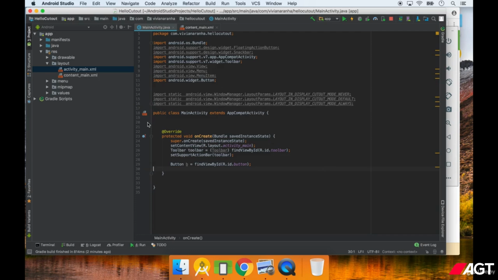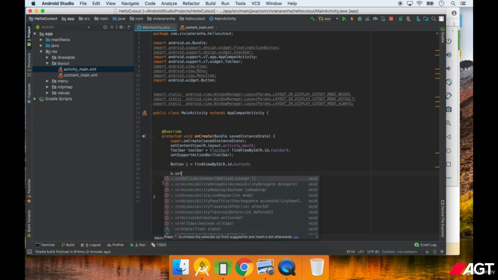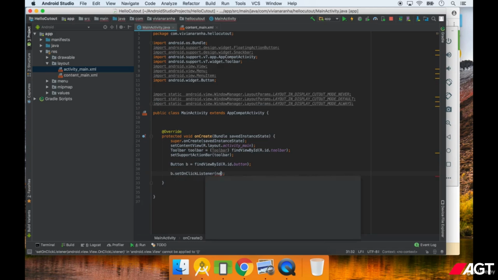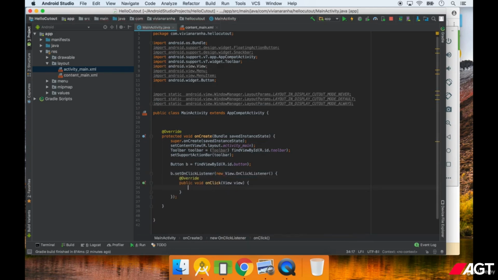So once they are part of this, now it's going to say not used. I can always optimize my imports. Oh, I shouldn't have done that. I'll do this later once I have my code available. Then I can say setOnClickListener, new View.OnClickListener, and say showMode. It's the function I can write. Implement this method in MainActivity.